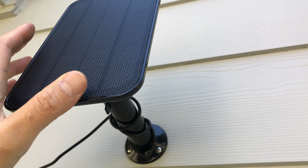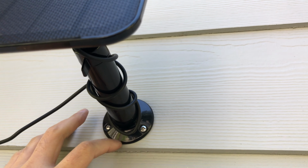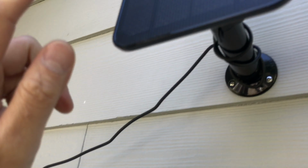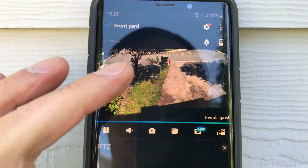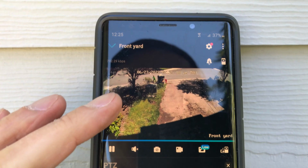Alright, I got a solar panel installed. It was a bit tricky because of the hard wood. Alright, got it connected to the security camera right there. And I have a good reception right here, see? I think we're good to go.